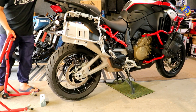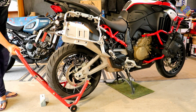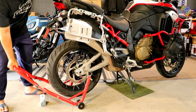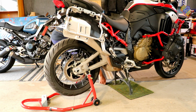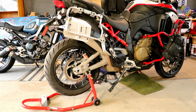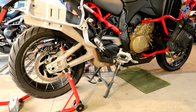And then I'm going to try it to see if it works. And the moment of truth. Alright. It works. There you are. I can now lubricate this center stand. See?